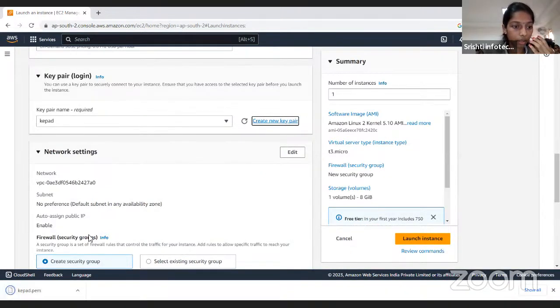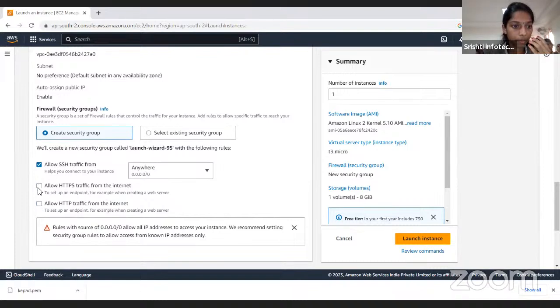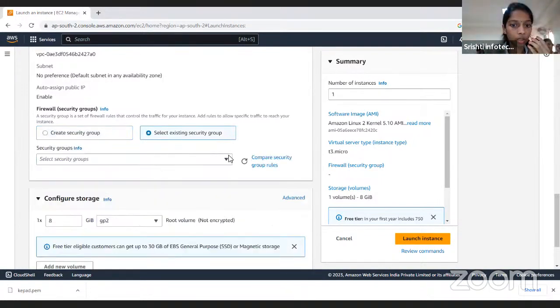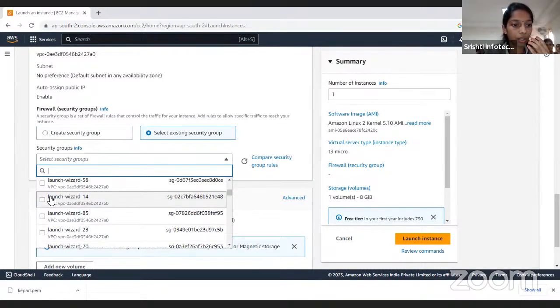So here it is. We have to select traffic from select existing group. So we have to select here the launch wizard, which we previously logged into.